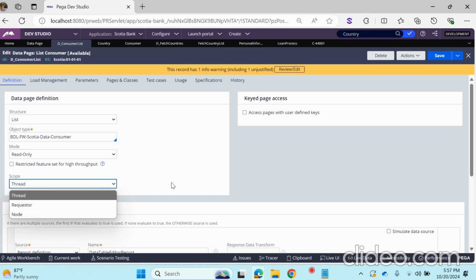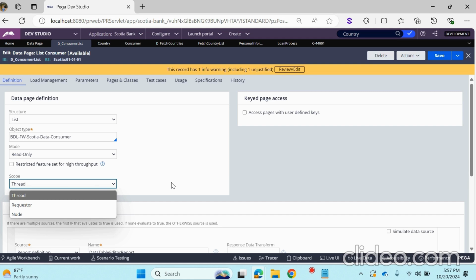Sometimes the data might not change, so what is the point of providing a report and hitting all these transactions? That completely depends on the functionality; you need to think and use these things. Once I explain everything about scopes and modes, you will understand which one to choose and which one not to choose.